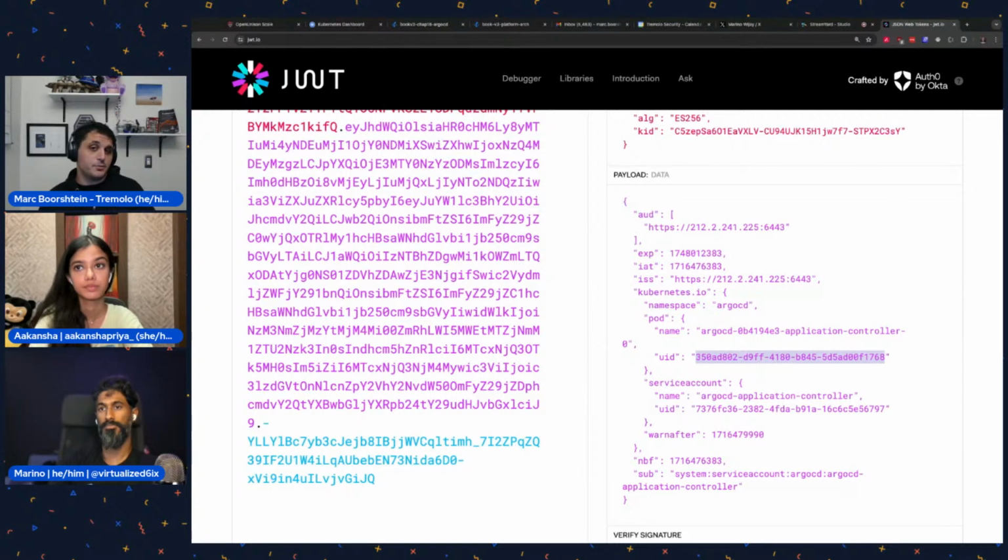That might not be an option, though, because let's say you are talking across clouds. Let's say you are talking across different systems or different services where you don't have the ability to integrate that centralized identity provider. So that's when you get into the idea of a security token service, where you say, okay, I've got this token that identifies me. I need a token that identifies me to that thing over there. So in this context, we're saying I have a token from Argo CD that's good for my cluster, the cluster that Argo is running inside of.